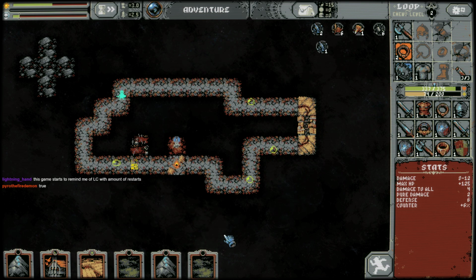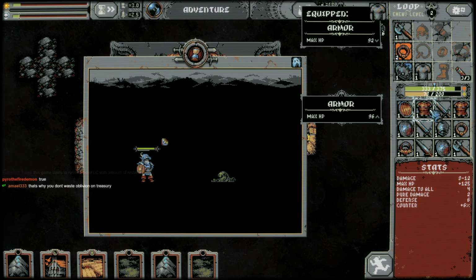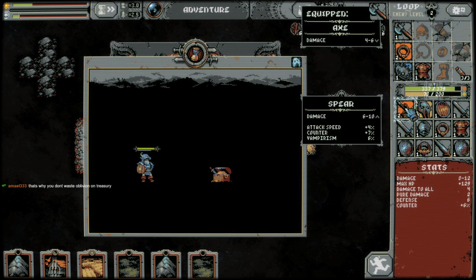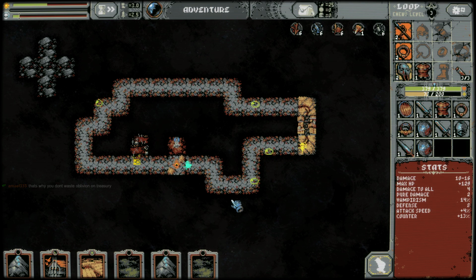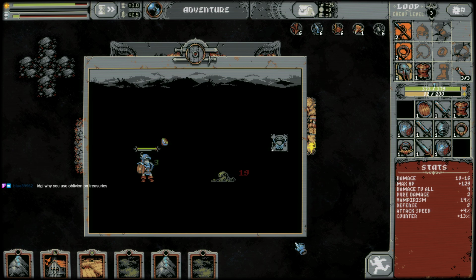The game starts to remind me of Lobotomy Corporation with the amount of restarts. Imagine if I only had one free restart, and then I had to fully begin from the beginning again with this game. That would be horrible. Oh god, yeah, please. Yes. I'm in a good spot now, I think, for the beginning. 40% vampirism. That's good sustainability, I would say.